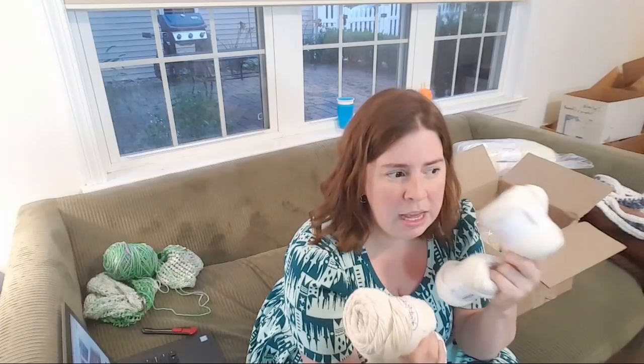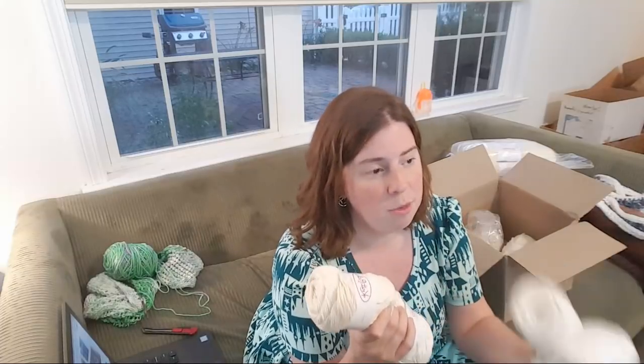I think it's softer than Sugar and Cream. It maybe isn't quite as absorbent as that, but I find that it's a lot easier to soak this than the Simply Cotton organic cotton, which definitely needs a longer pre-soak, and sometimes even then I have trouble getting the dye to go in because the fibers just aren't completely saturated, which can give you a really cool effect, and I still enjoy that.